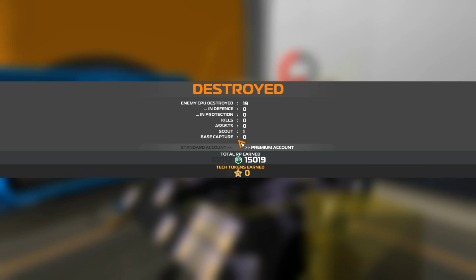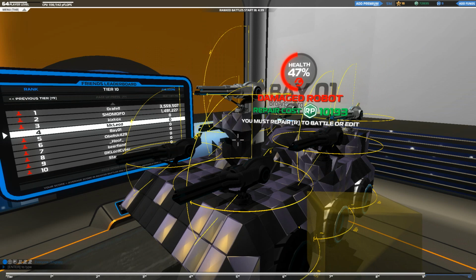Hey, I did 19 cubes worth of damage and I scouted him. Get in. 15,000 credits. Lovely. Still a profit though. 0, 0, and the repairs, 10,193.